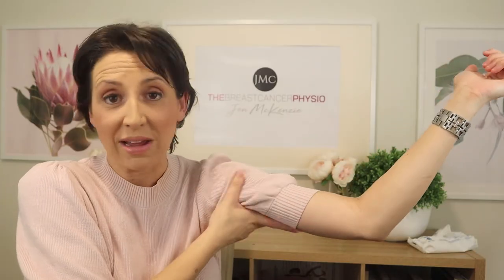Because blood flow is king for healing in most body parts, one of the things I like to encourage my patients to do with the numb area — because the numbness can be quite irritating, like someone else's arm banging against your body, or not knowing if you've hit your armpit with deodorant — is to stimulate that area. Rather than try to suppress that feeling of numbness, I would actually go to that area and massage it. You can do light or firm massage — there's no harm in either.